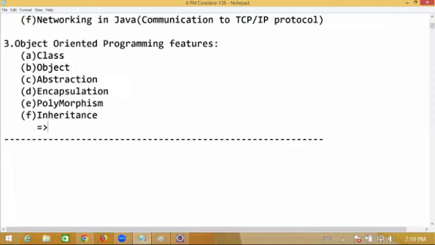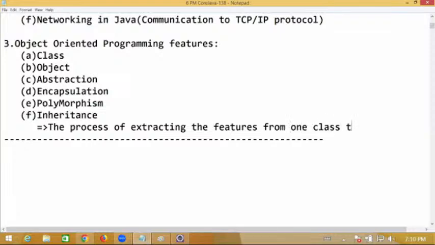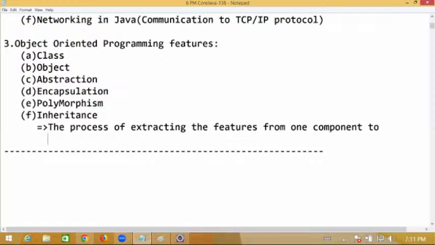The process of extracting the features from one component, not only class, interface and abstract class are all there, to another component is known as inheritance.